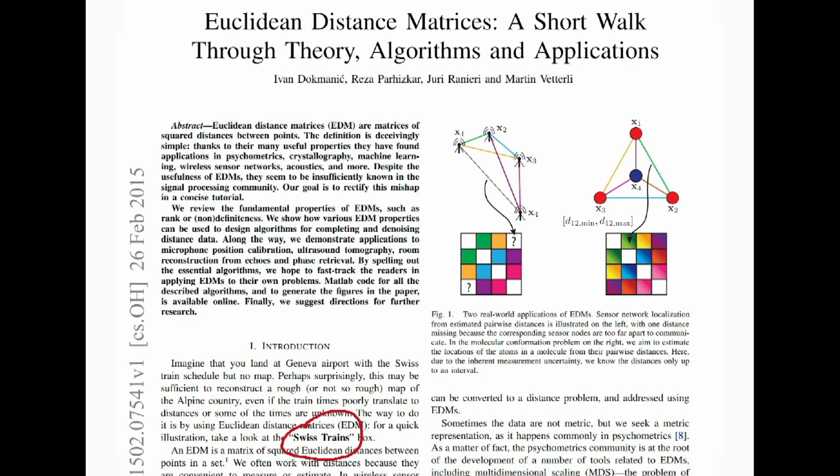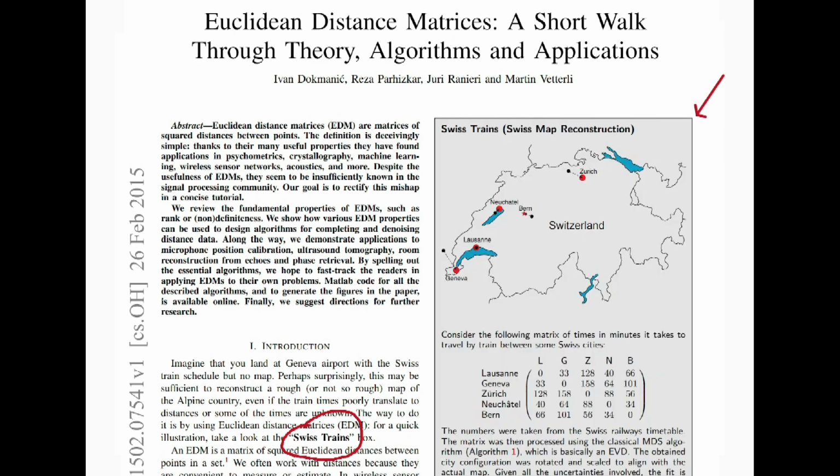But it's good to recall this. So in this paper, which is about Euclidean distance geometry, basically using a matrix representation of the problem, there was an example at the very beginning of the introduction where they talk about Swiss trains, and the example in the second page I simply put here now.